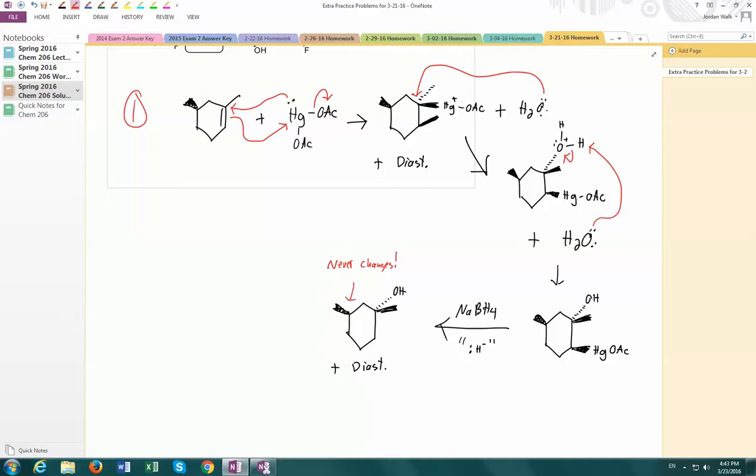Yeah. For NaBH4, how come it doesn't just replace... So you're asking why doesn't the NaBH4 add? Yeah, like how come in the end there's none of that? Well, so sodium's just a cation.